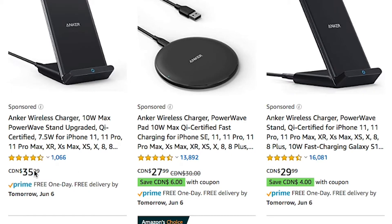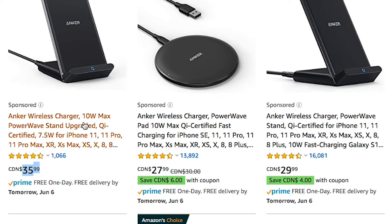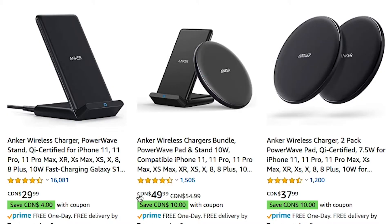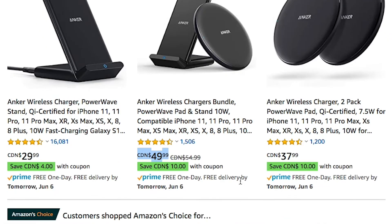You can see on Amazon that even well-known companies like Anker — a big name in the battery charging industry — charge $35 for just one of their chargers. They have a similar combo charging stand and pad that goes for about $50, which is quite a bit more expensive than this combo. And they boast less specs than the Senio ones do. A lot of those are still using micro USB cables. So to see these two chargers at this price with better specs, I had to check them out and share it with you guys.